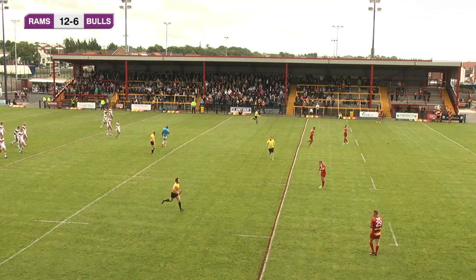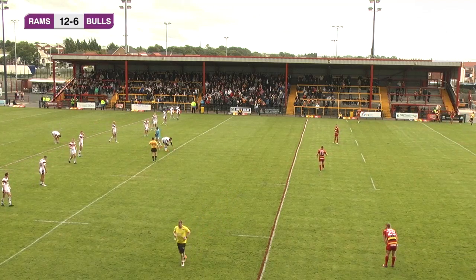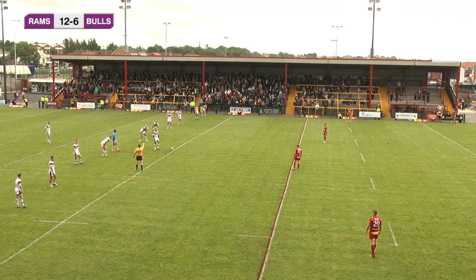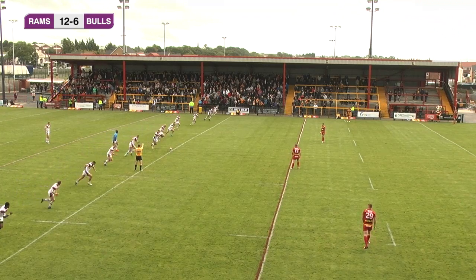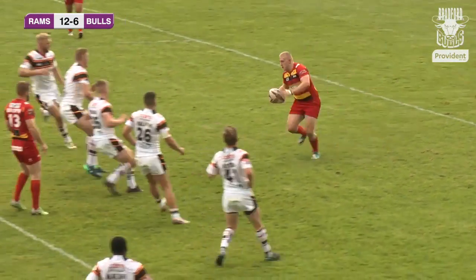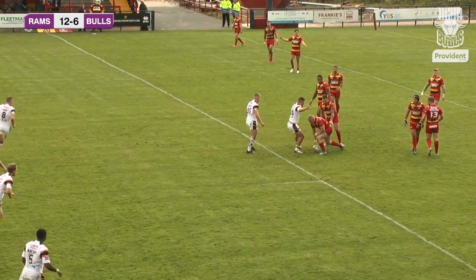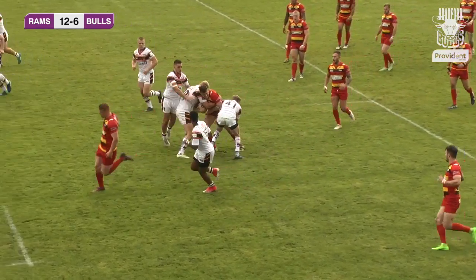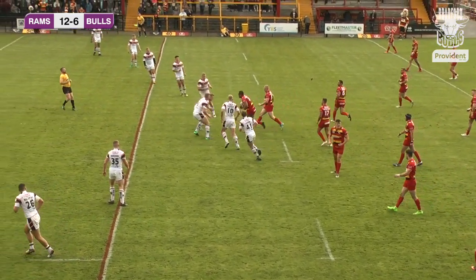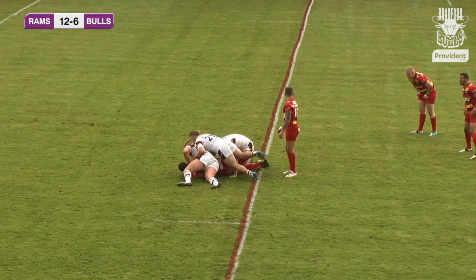You're listening to The Big Match Live on BCB 106.6 FM, brought to you in association with Provident, supporting Bulls supporters home and away. Bradford now — Lee Smith will start for the third time this afternoon and kicks a little shallower, eventually finding Jack Tenby, who makes some good yardage managing to get to the Dewsbury 10-metre line. Another quick inside pass and Dewsbury manage to further advance, now up to the Bradford Bulls 40-metre line on the third drive. Bradford muscling up in defence.